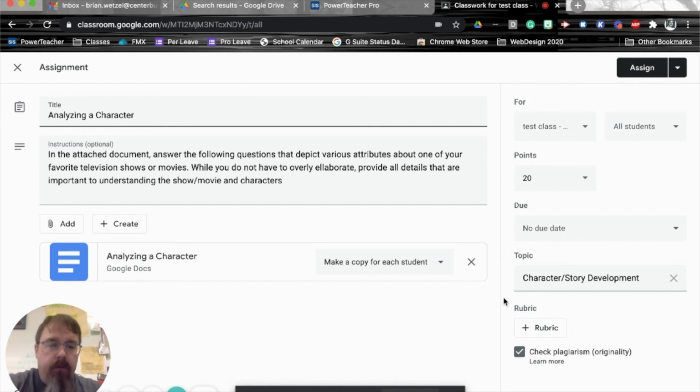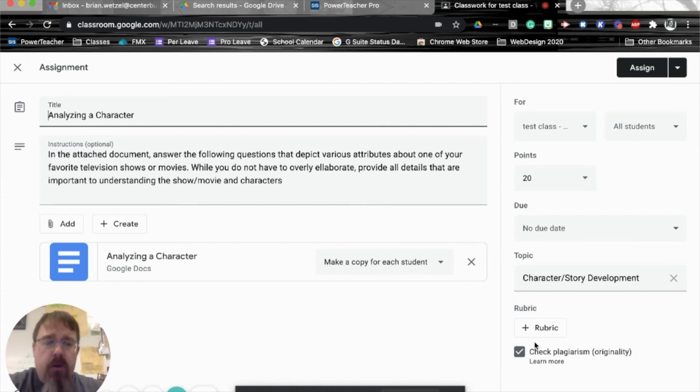Once again, if anybody else is watching this outside of my district, all Google Workspace accounts have Originality Reports available in Classroom, but unless your district subscribes to Enterprise Workspace, then you only get 3 Originality Reports per classroom.